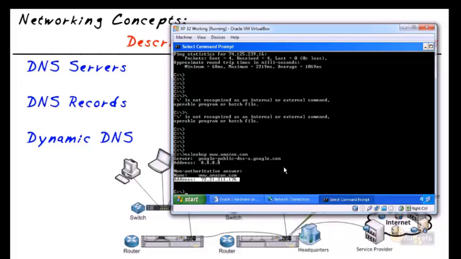So that's just a really simple tool, and I'd like you to practice it. In fact, you don't need to wait. If you're on a computer right now, you can pause, right? Unless you're on an iPad, it doesn't have these same kinds of tools. But pause right now if you're on a Windows machine, and go ahead and open a command prompt and type NSLookup space www.amazon.com, and it will feed you that information.